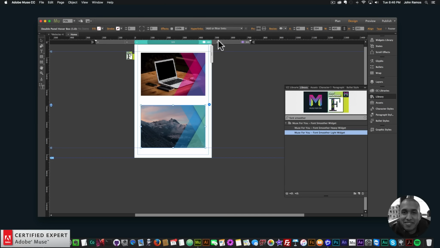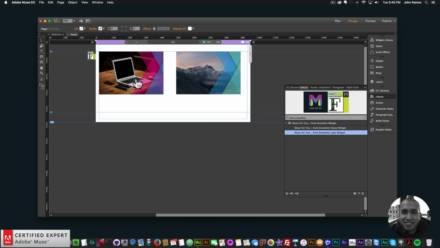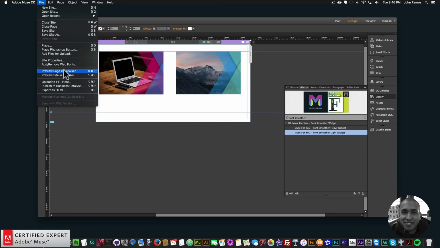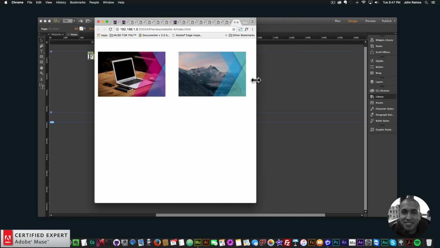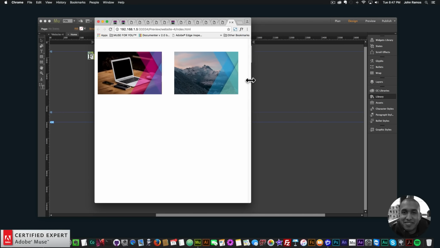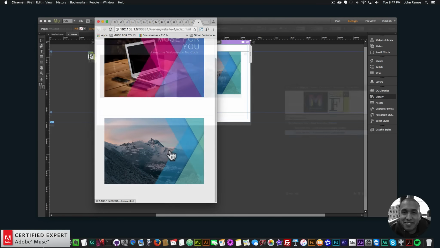Okay, we have that there. We go to the 600 breakpoint. That looks good. And then we have the 960 breakpoint. So you can have different sizes and different layouts for the different breakpoints. We can see that it's responsive width and height. When we get to the 600 breakpoint, it changes size there.